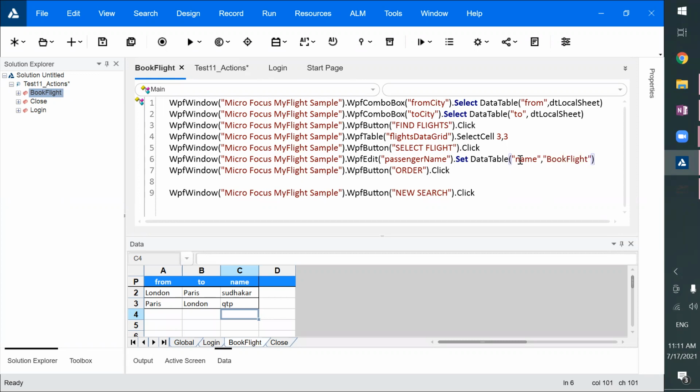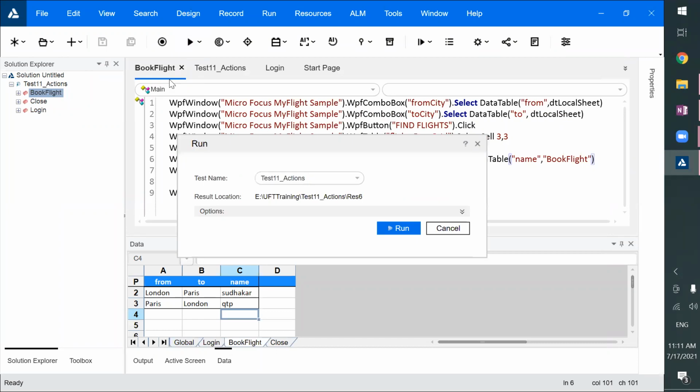Now let's see. The first time it should use Sudhakar, the second time it should use QTP. Let's execute. By default, it's going to run from the beginning. Make sure that I'm closing the application. Run it.